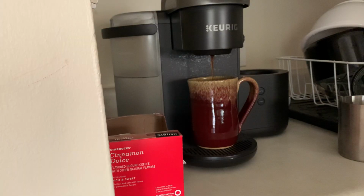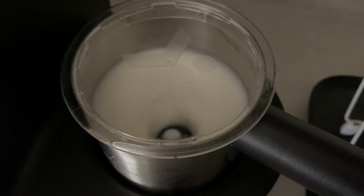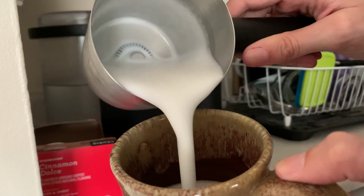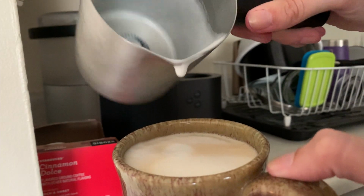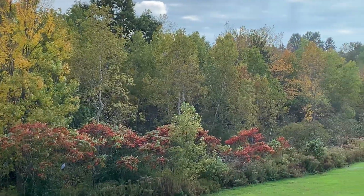Today I am doing a super cozy fall sketch with me video because I am embracing all of the fall vibes. I've got my flannel, I've got my cappuccino, the leaves are falling outside and I am so excited for it because fall, like pretty much every other season, is one of my favorite seasons. So I am going to be doing a sketch with me today and I hope that you enjoy it.